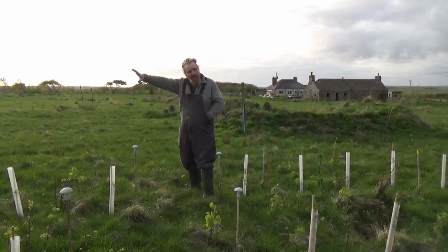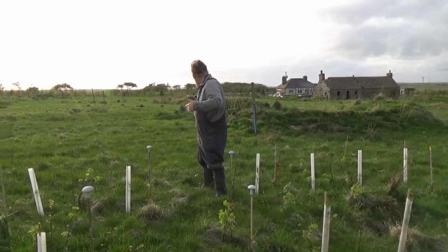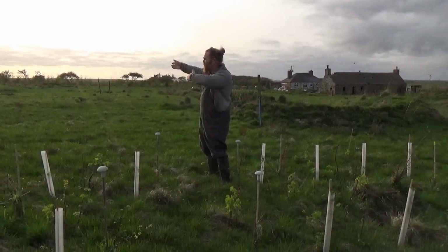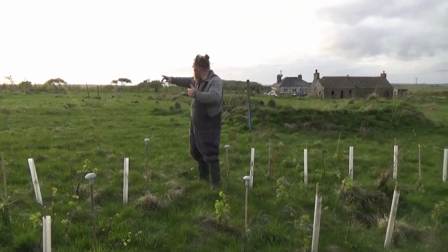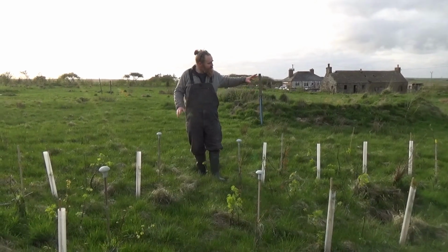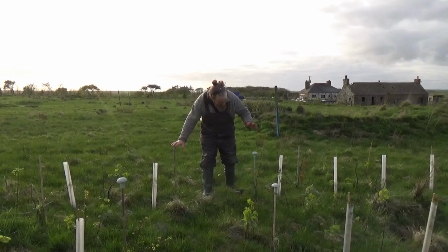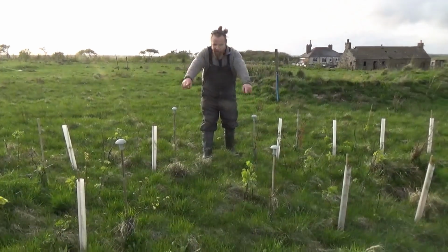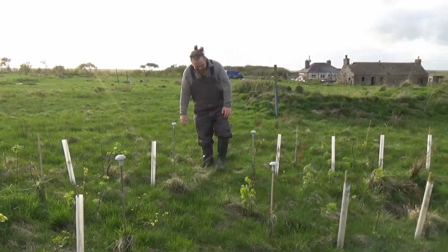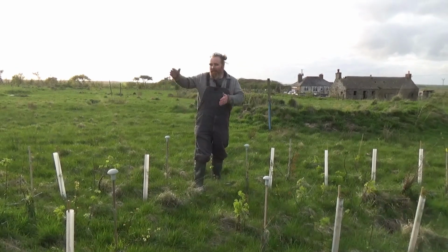Throughout this whole strip of shelter belt, this is the southeastern boundary. You can see behind me where we've got the swale rows going along. This is how the croft is divided up into grazing areas and into production areas of trees on the swales. Because these are so densely planted, especially once the growth is up, it's very easy to step on them. So we got these caps in at these locations, just so we know that's a nice little crossing point. We've got currants and things in. If they get stepped on, it really doesn't matter, but you're not going to kill any trees. So for every swale, there's one of these.